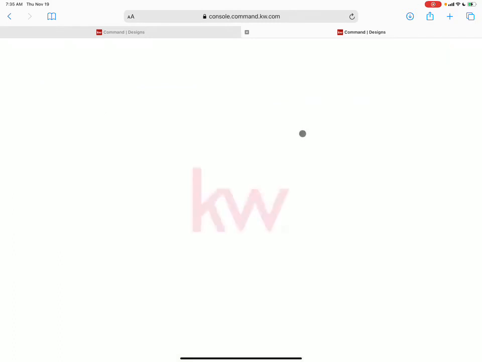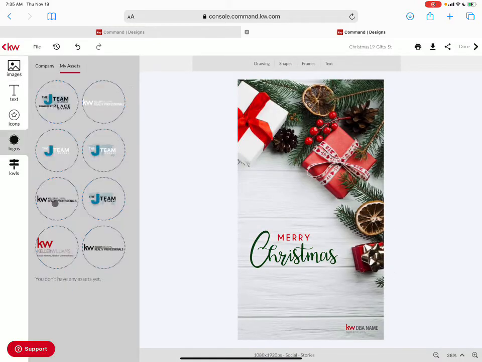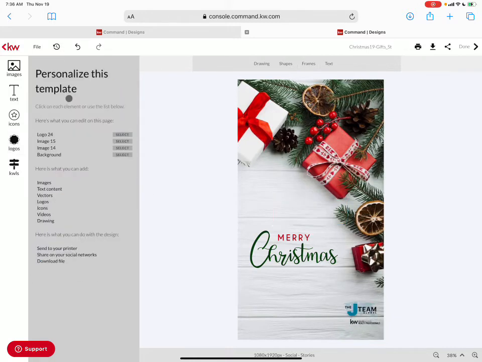And here you're gonna wanna switch out the logos, make any changes you want. I like that this is really very simple. I'm gonna switch out the logo with my logo. So I'm gonna click and drag my logo down here, switch that out. And then I wanna add my logo as well for my team. I've got my design ready to go. As you see on the left here, you can change the background, these couple images, logo. Here's what you can edit.